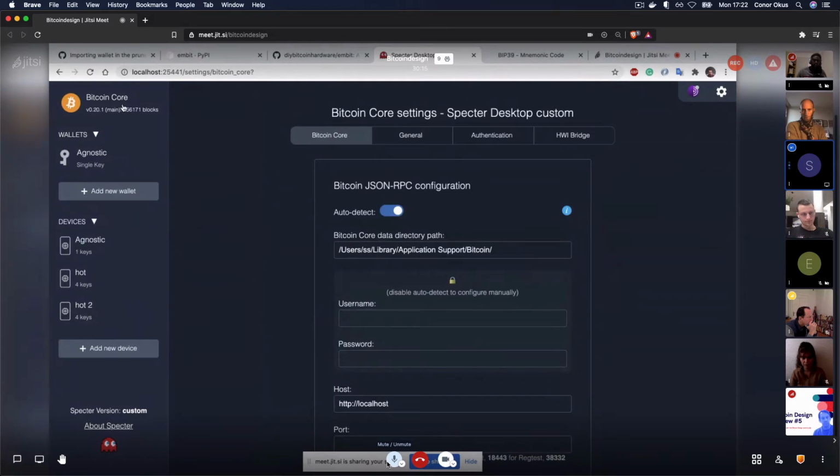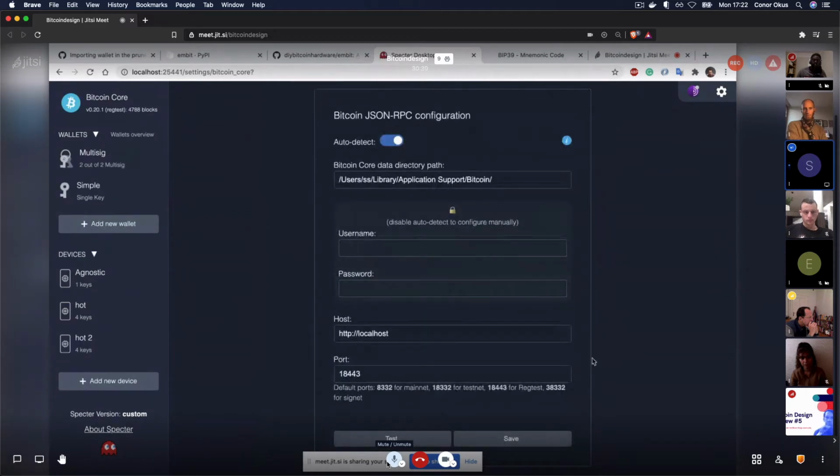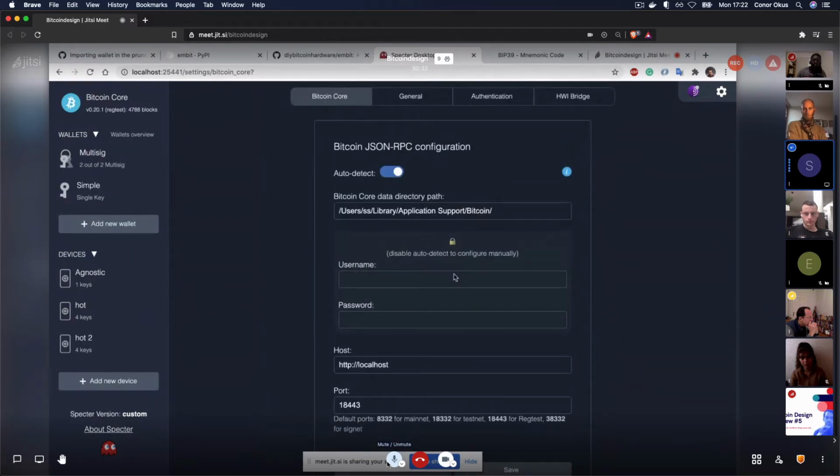Okay, so now it's swapped to the mainnet. Yeah, this is one of the things that we probably want to change, is how you configure what node you're connecting to. So like testnet, mainnet, and regtest. But things become more complicated if the person has a Bitcoin Core running somewhere else, especially over Tor, and they are trying to connect from Spectre on their computer.